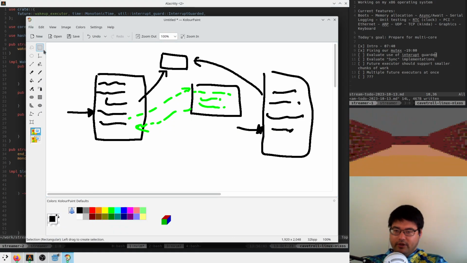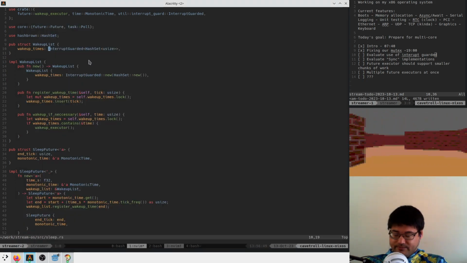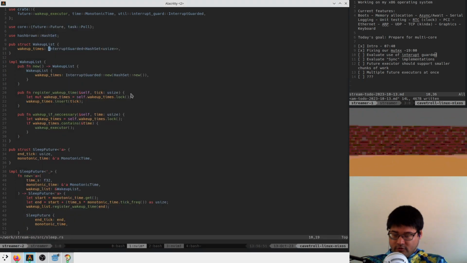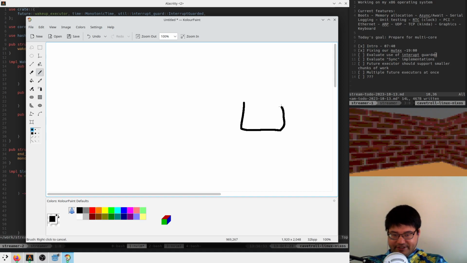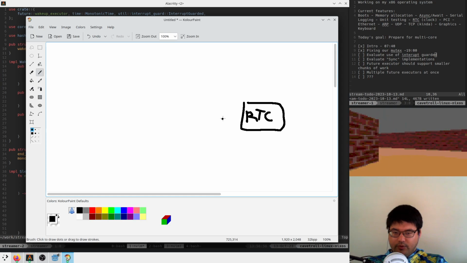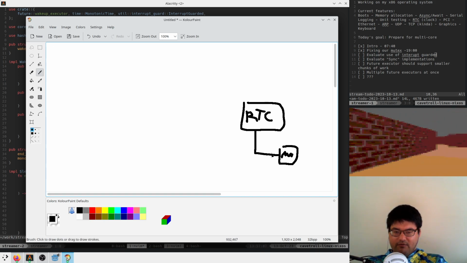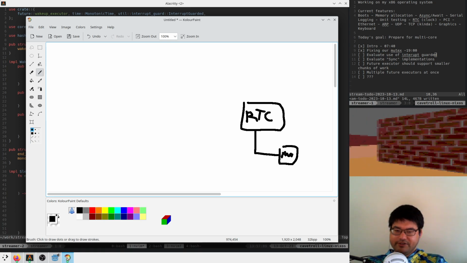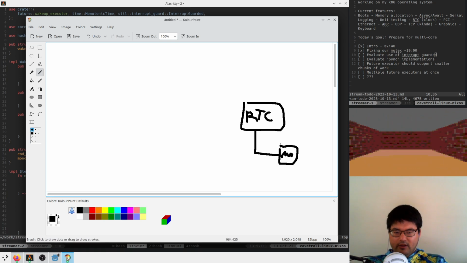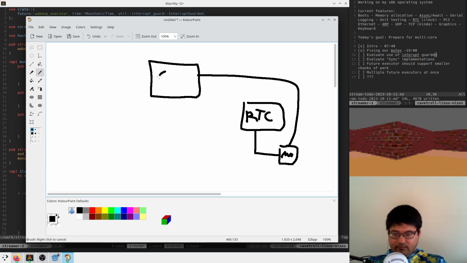So the design here was, how do I draw this? We have this RTC, and he's got a little rock in him with electricity running through it, and basically every time he pulses, he's going to fire an interrupt on the CPU.